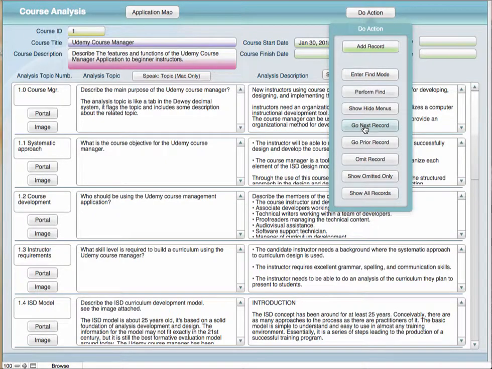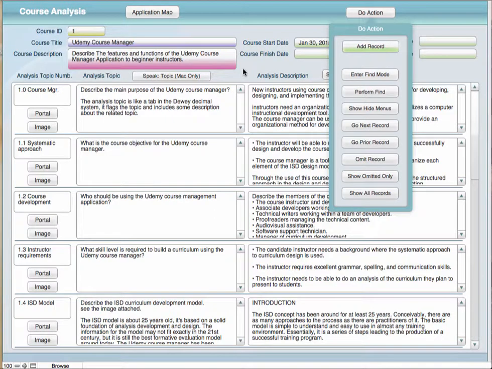The next thing is Go Next. What this allows you to do is to move the entire record to the next record. So if I did this in this screen, it would take me to the next course design, which would be the analysis screen in the very next course. And then it would have that course's name and so forth. You can have as many courses in this database as you want to create. So you can have one to the number of courses.